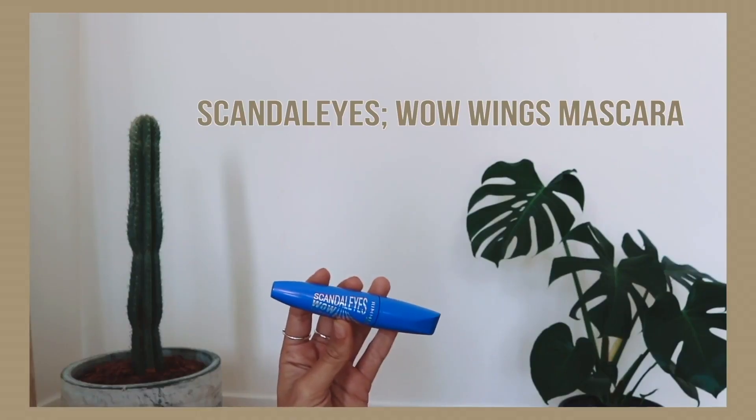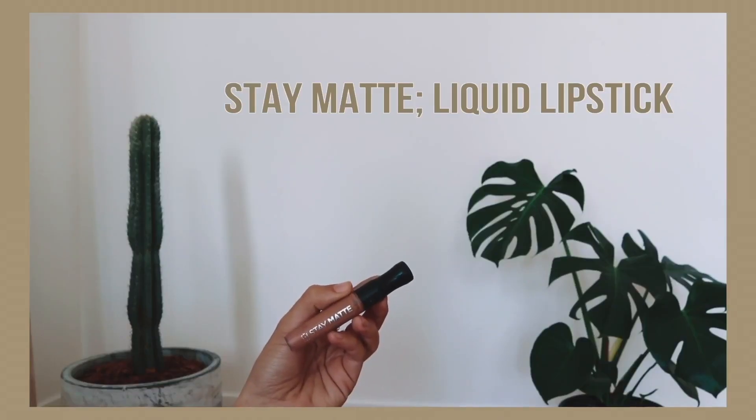So there's one little gold eyebrow. As you can see it's very subtle because it is an everyday makeup look. Now I'm taking the Scandalize Wow Wings mascara and I'm just going to do a light coat of this on my top lashes only. And then the last step for this everyday makeup look, I'm going to just take the Stay Matte Liquid Lipstick in the shade Latte To Go. This is one of my favorite natural shades. I love it. So I'm just going to apply this to my lips and then we're done. And this is look one done.